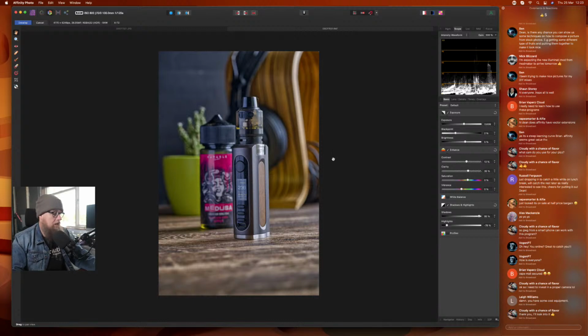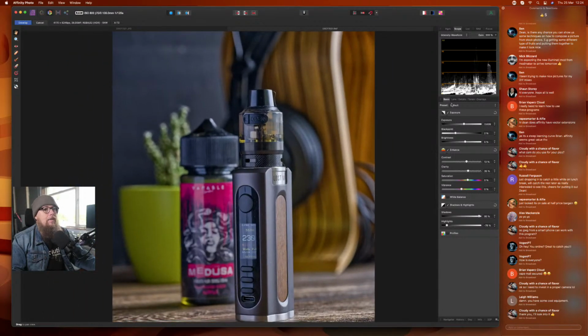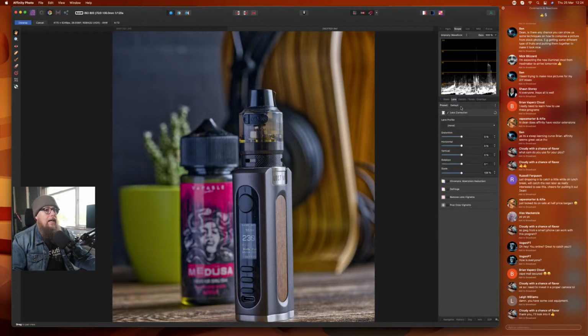Right, now what I'm going to do is go into getting some details. On the right here, we've got the basic changes. We've got lens, so you can put a lens profile correction if you want to. But on details, we're going for detail refinement. I'm going to increase the radius, which is the pixel size that we're dealing with, and push that up a little bit. Now you can see that we've got some more noise in the background right here, so I'm going to bring that down just a touch, and that as well. Yeah, we're not too noisy as a result. Okay, good stuff.